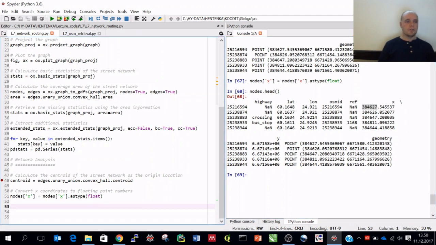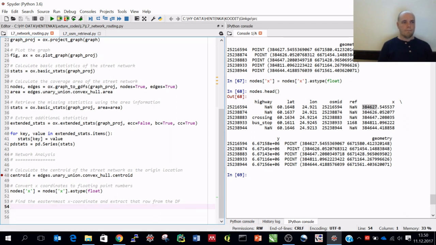So what we want to do is to make a simple query about the data frame where we are looking for the maximum value of this x column. So find the easternmost x coordinate and extract that row from the data frame.